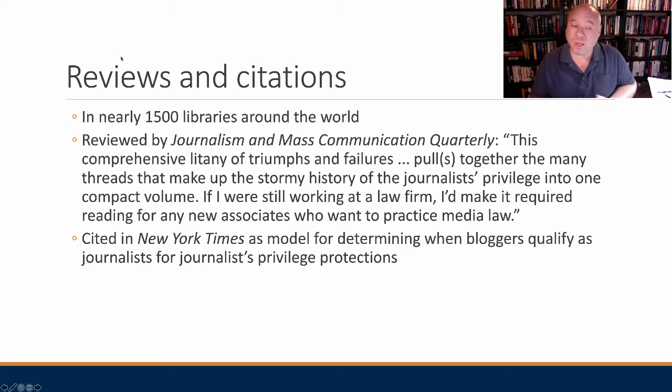It was reviewed in Journalism and Mass Communication Quarterly, in which the reviewer said, "This comprehensive litany of triumphs and failures pulls together the many threads that make up the stormy history of the journalist privilege into one compact volume. If I were still working at a law firm, I'd like to make it required reading for any new associates who want to practice media law." It was also cited in the New York Times as providing a model for determining when bloggers qualify as journalists for journalist privilege protections.